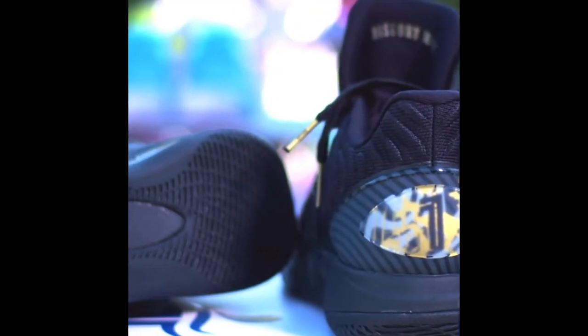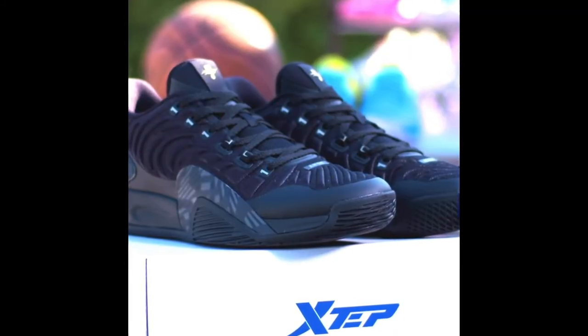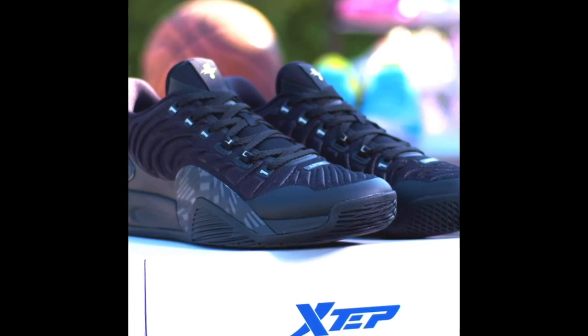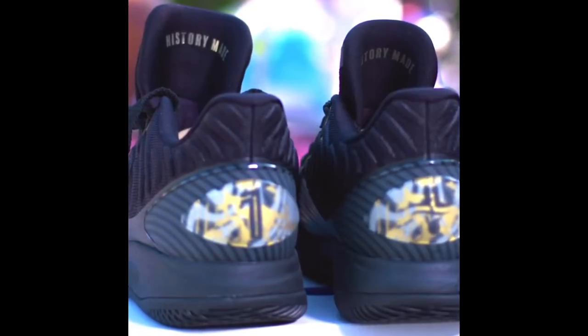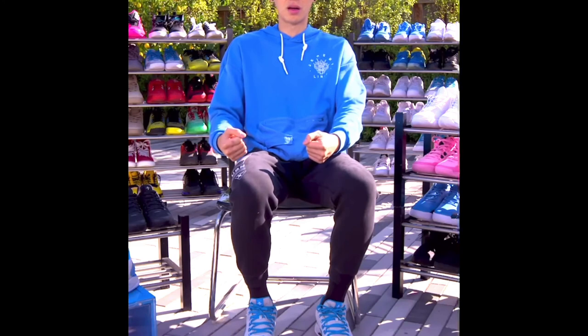One of the stories this shoe tells is that your greatest opponent is yourself. As you go through life, seasons and challenges will come and go, but you always have to face yourself every single day. You want to adopt the champion's mindset to continue striving to be the best person, player, or whatever you want to be. Really, this shoe line is about embodying a spirit and a mentality — when people tie these shoes on, I want them to feel something, whether it's perseverance or the endless chase of your dreams.